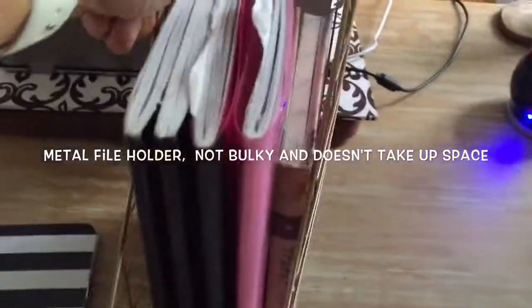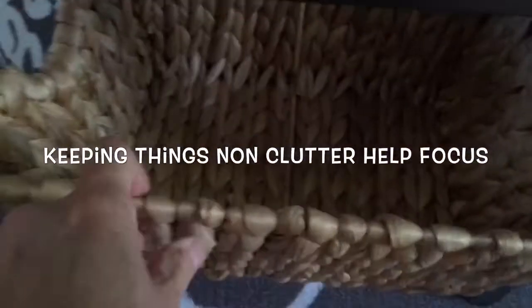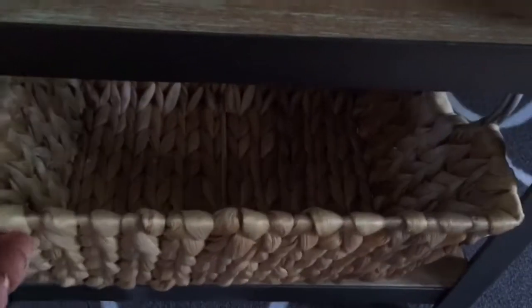I just use it as an organizer — I think I got that at TJ Maxx. I used to have big binders but they take up so much space. I don't want big clunky things, so I keep things small. That's more empty space — and that doesn't mean I have to fill it up.